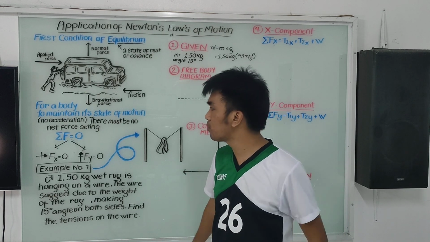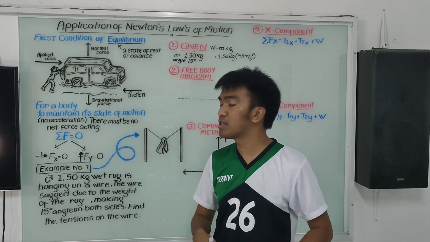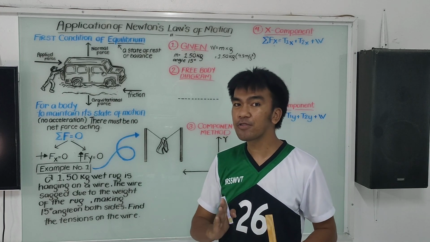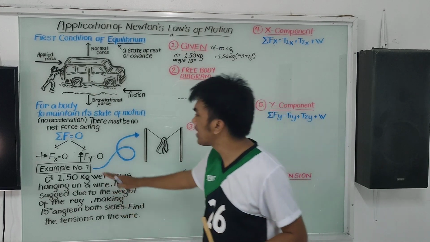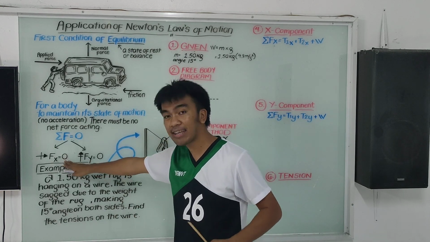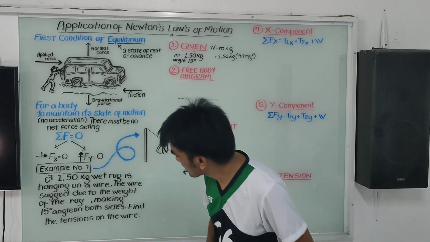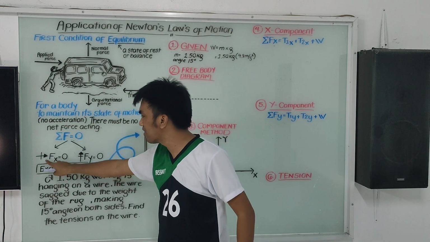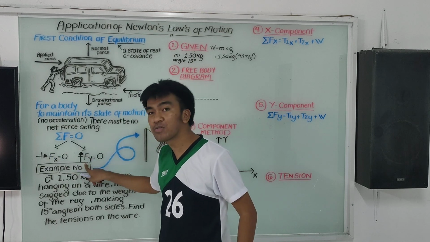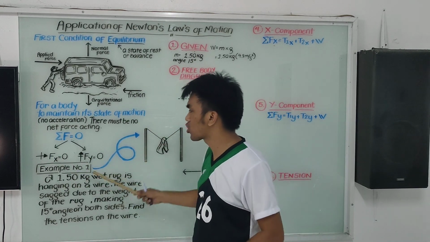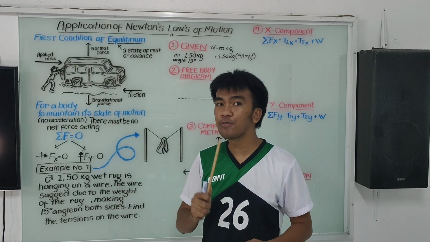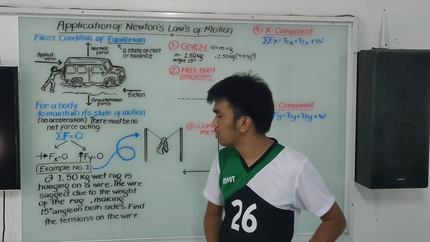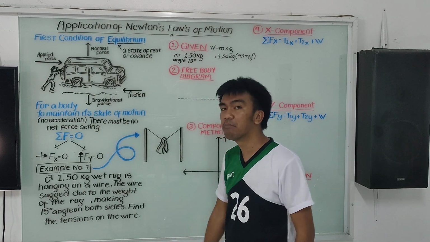For a system to be in equilibrium, the net force must be equal to 0. And for a net force to be 0, the components of the net force must also be 0, such as the x and the y components. So here, if you will notice, there are arrow symbols, and these arrows represent the direction of the forces. To further understand this, let's try to give an example. So here is example number 1.